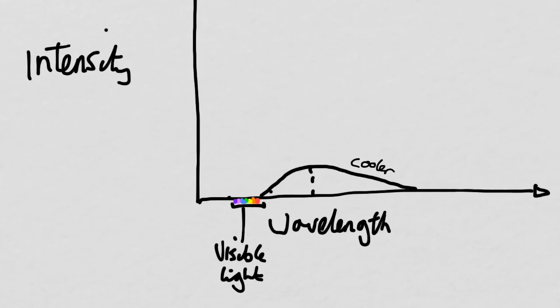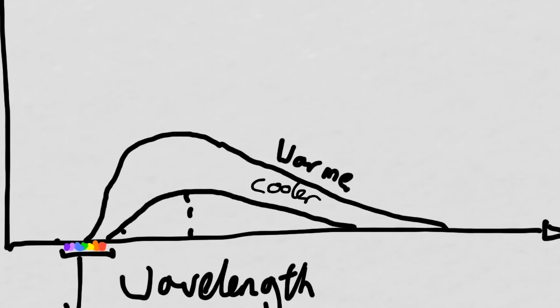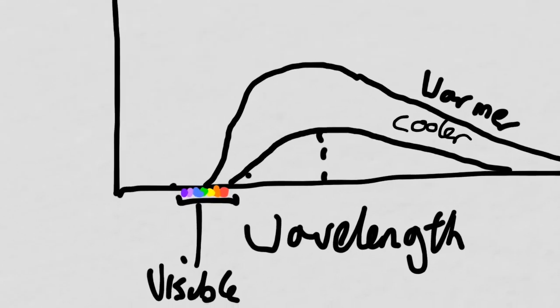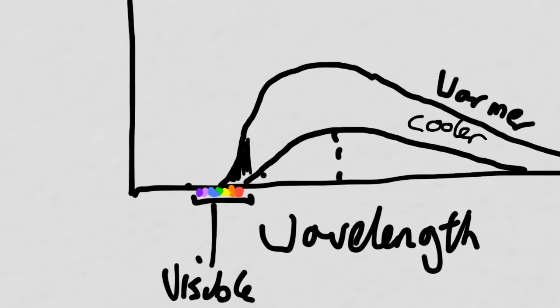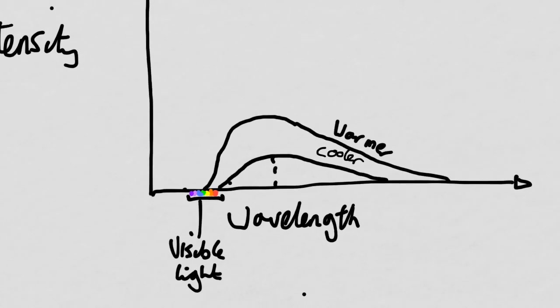What's that going to look like on a blackbody spectrum? So if I drew the curve here, it's going to peak. It's going to increase more for the shorter wavelengths, and then it's going to spread out more as well. Okay, so this is warmer. You can actually see now that some of the wavelengths, this part of the spectrum here, is in the visible light part of the spectrum, specifically the red part of the visible light spectrum. So this iron block now will start to glow red.